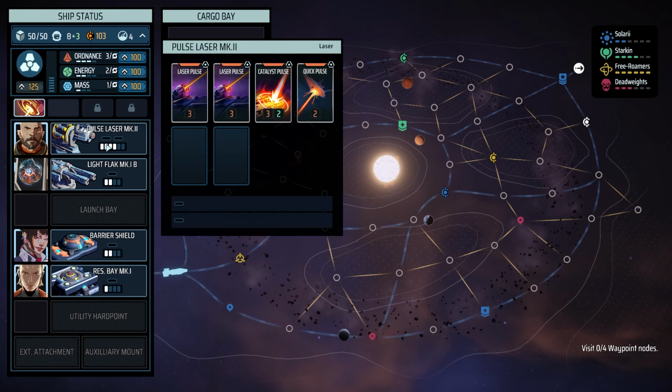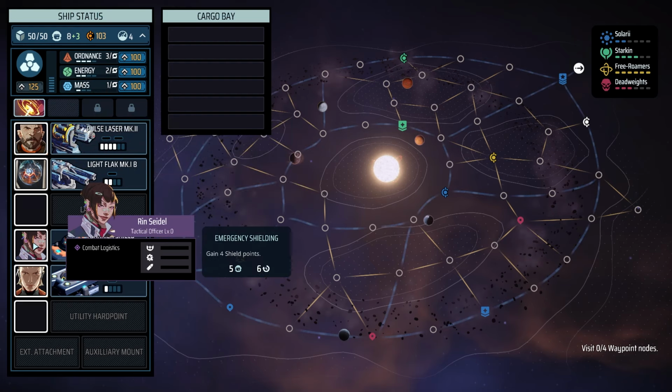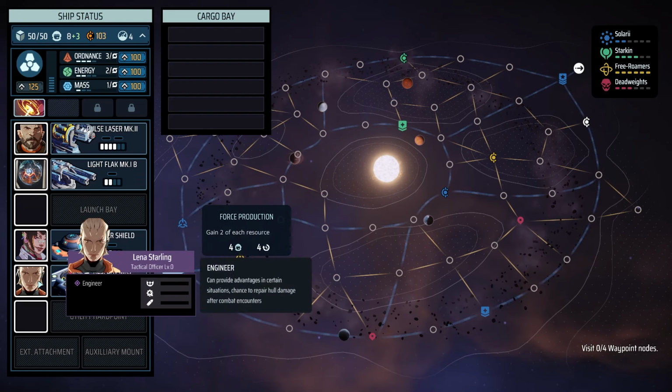So we got weapons, which go into these slots in utility, and this indicates which cards you can play, with what goes in your deck basically. And then here you have little characters, so little crewmates. This guy, for example, Ivan, he can do more combat damage if we activate him during combat. Rin here can give us shield points. She can give us more resources as well. We got Lena here who can give us more resources as well.